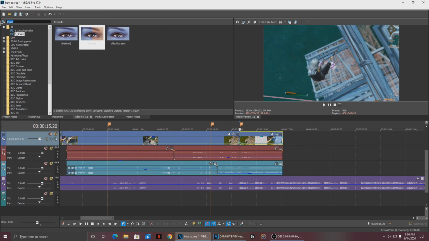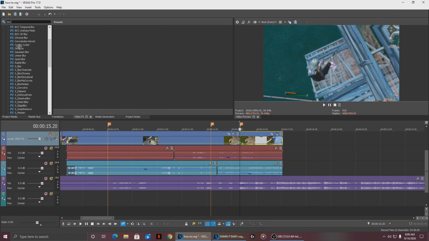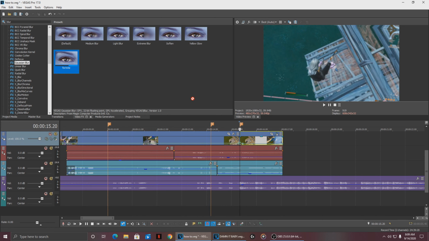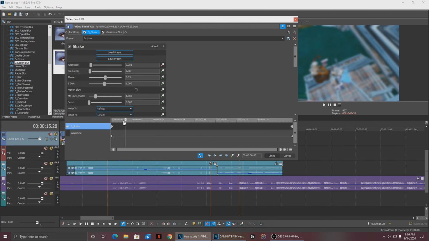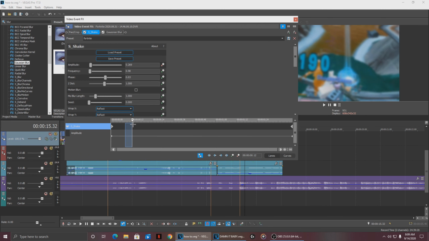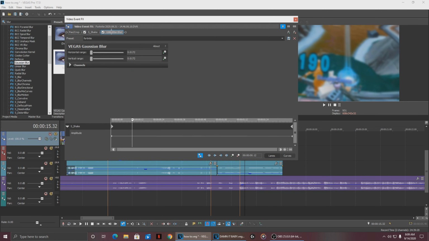And now let's add a blur effect. I would use the S_blur, but that just creates a whole lot of weirdness, like some parts where you have to keyframe out because of the Vegas glitch. It's just weird. But instead, you just use Gaussian blur. Here's my preset for the Gaussian blur if you want to use that. I use 0.0172 if you guys want to use that as well. Just drag this out to where you'd like it to end. Oh, what am I doing? You have to keyframe both. Go all the way to where it says Gaussian, drag it to where you'd like it to end, and set them both to 0.